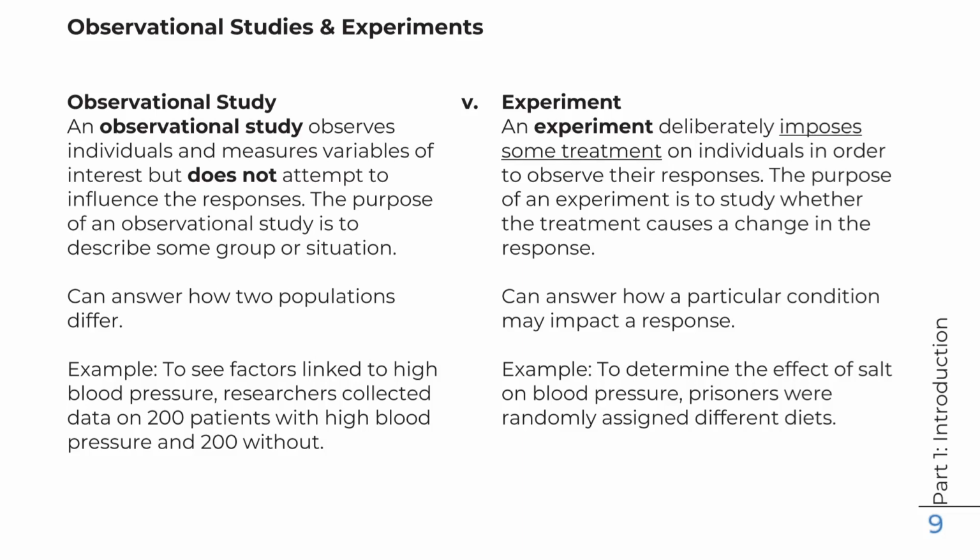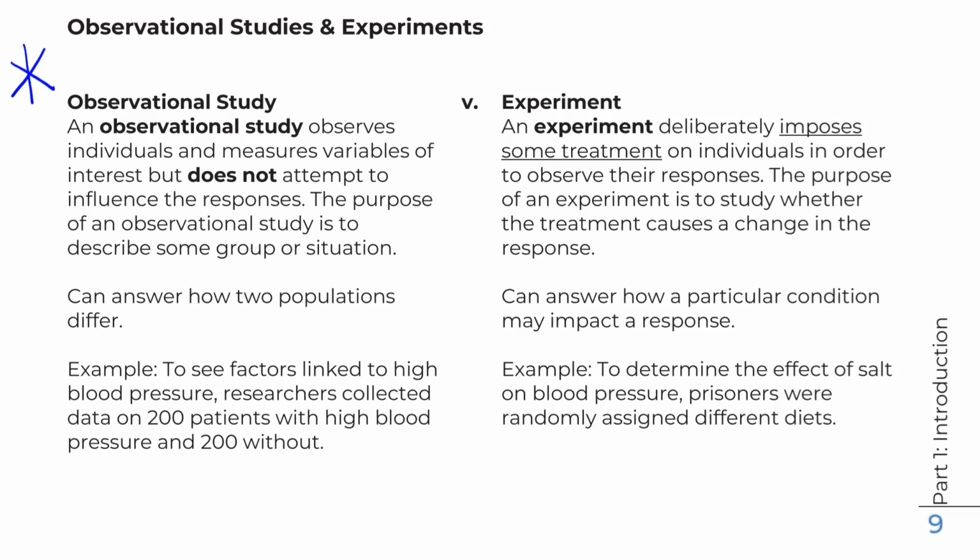All right, so another important skill that I'd like you to have for exam one, and that I'll be testing, is the ability to determine if a particular setting is an observational study or an experiment. We can extend a little bit on this as well, and I'll talk about how. But the difference between an observational study, this is what we've been talking about in the previous sections, right? This idea of surveying people and asking them a question. Those are observational studies versus an experiment.